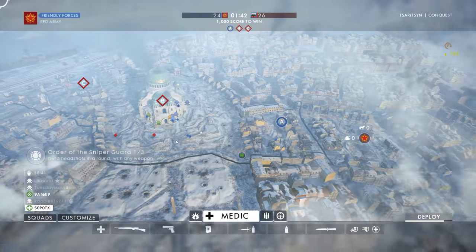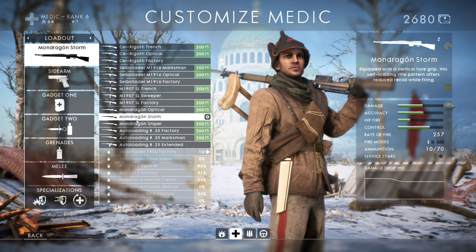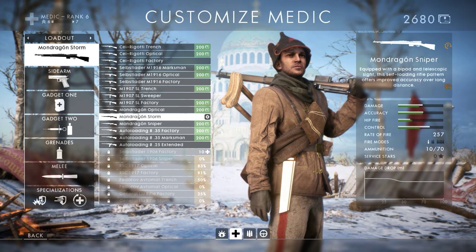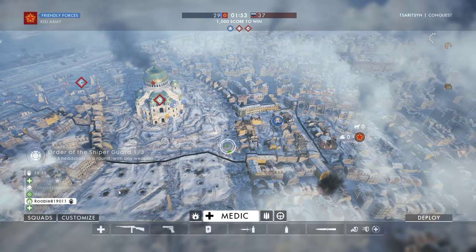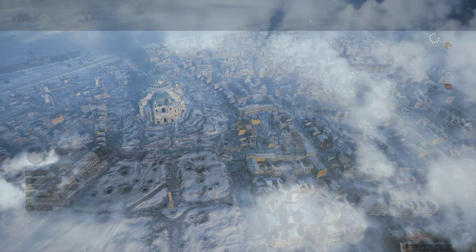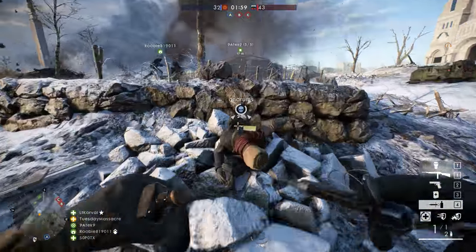Okay. What medic gun do you recommend again? I'll tell you, just one sec. Use the M1907 SL Sweeper. Okay. That one's gonna be better for close quarters, and this map is a lot of close quarters. Gotcha.